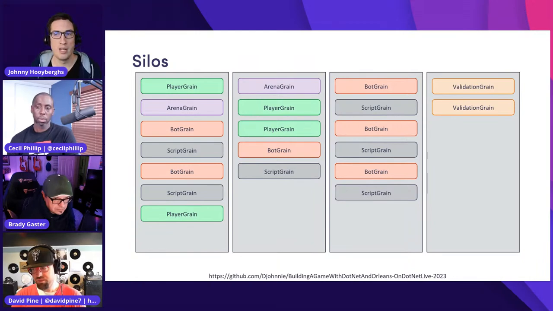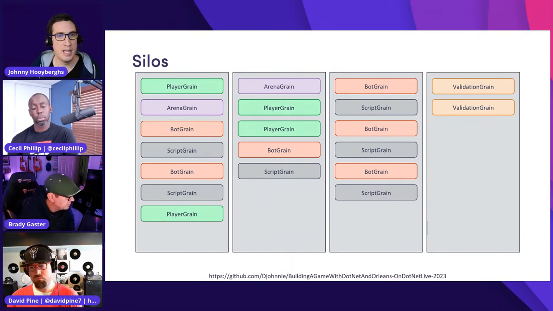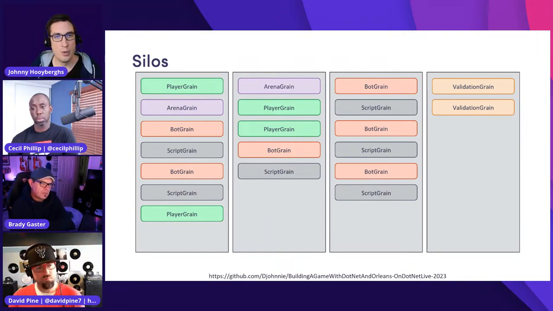So when I'm running my C# Wars game, and I will show an example in just a few minutes, all of my grains will be activated, spread around within these silos. So I can scale up or I can scale down my C# Wars application depending on the usage, and the grains will be activated throughout all of these silos. So now, when I spin up two worker services doing the same work in parallel, in these silos, each grain will live and will do its own thing, and it will be actually scaled in that way. As you can see here, I have player grains, arena grains, bot grains, and script grains living throughout all of my silos.